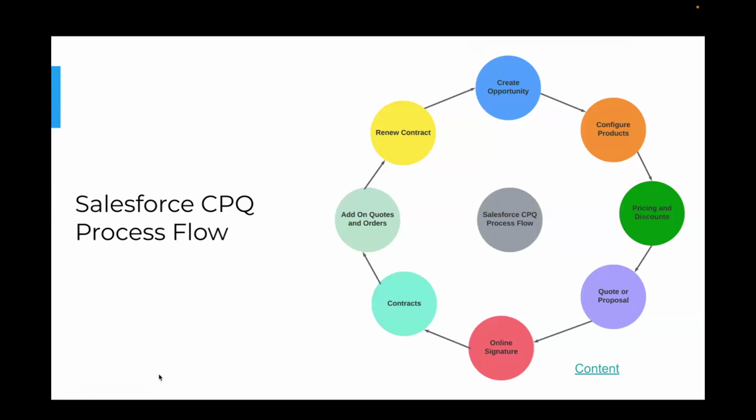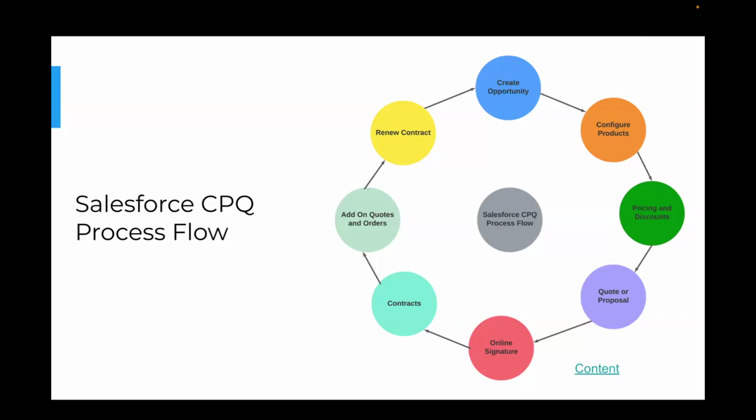So okay, in our normal Sales Cloud, the sales process starts with creating an opportunity. Whenever we have a deal with a customer or are in a negotiation stage with a client regarding any product, the first thing we do is create an opportunity record. In normal Sales Cloud, you just create an opportunity, add the products to your opportunity, and then close won or close lost that opportunity. This is the functionality of normal Sales Cloud.